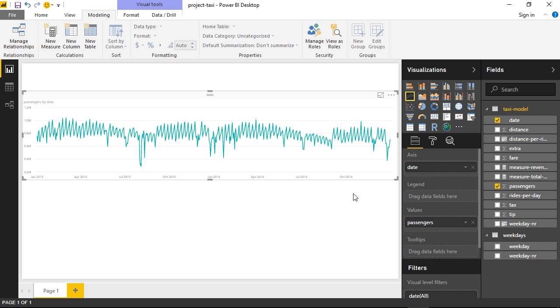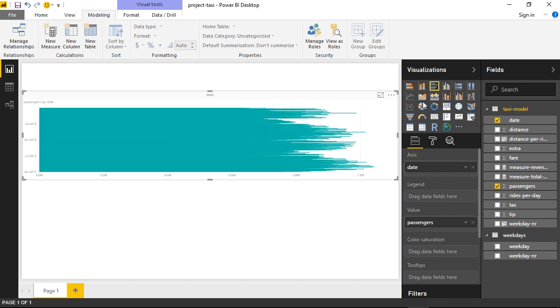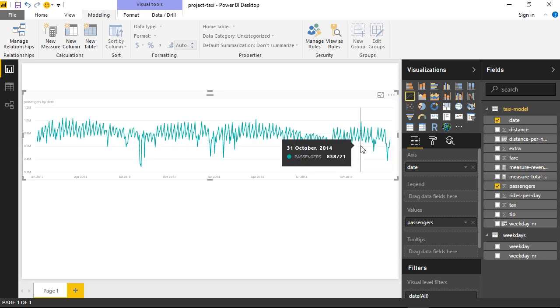Now let's create another visual then. Why don't we create a column chart, for example? So let's select the column chart right here, for example. Oh, now I changed the chart type. Why did that happen? Well, if you select the chart, then you can also, well, dynamically change the chart type that should be displayed. So you can change it to such a bar chart or a pie chart, which doesn't look really good, or back to the line chart. So this is also a great function of Power BI Desktop. You can dynamically change the chart type that you want to.